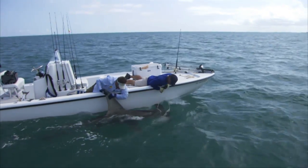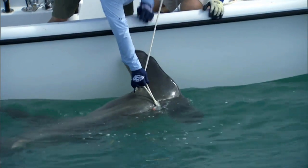I think you need two experienced guides in that situation. There's no question. One guy on the rod, one guy for the leader. Just an extreme fishing situation.